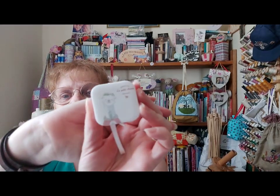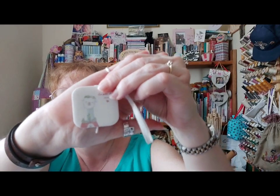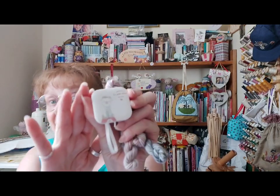I chose this one, which I think is so cute. And, you know I have tape measures, but it's got inches and centimetres. I had my eye on one of these for so long. I kept checking Ellie's website, and thank you, Ellie, for my minis that you popped in. But yeah, Ellie from Craft House Magic has got these back in stock with a lot of new products as well.